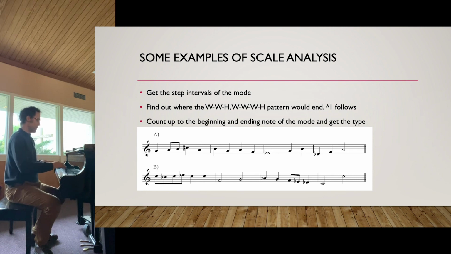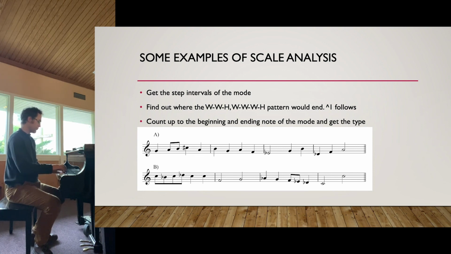So in letter B here, if we assume that the first note of the scale is C, we're then going to play it from low to high and get all the intervals. So what do we have? We have a half step, whole, whole, whole, half, whole, and whole. So what we want to do is find the three whole steps, the half step above that, and then the next note is going to be our scale degree 1. And then from there, we're going to extrapolate and count and find what scale degree we started on.